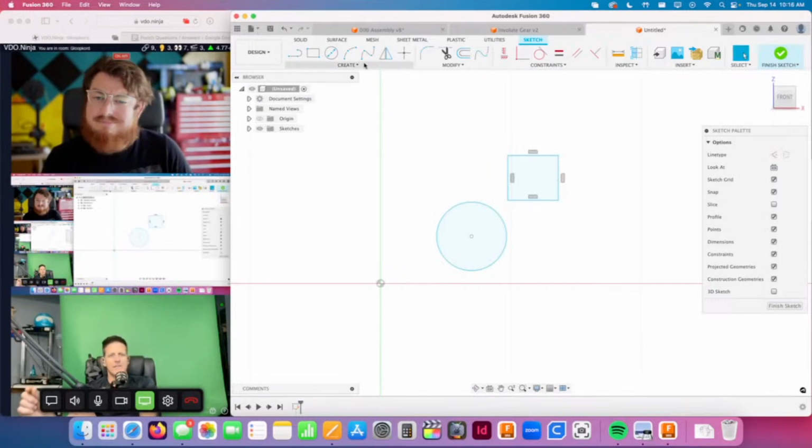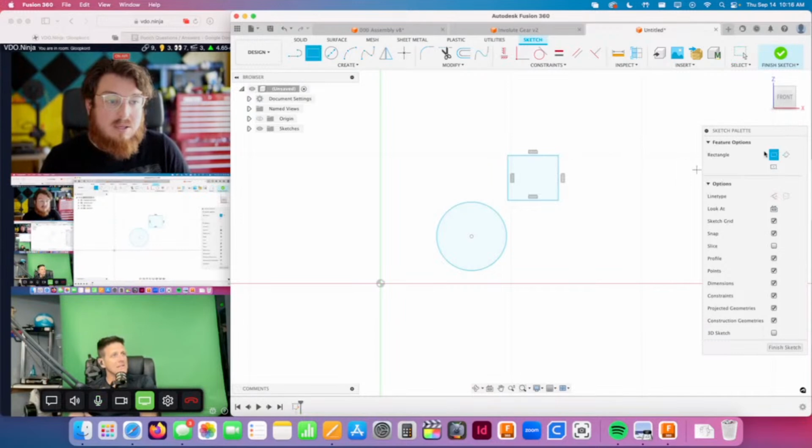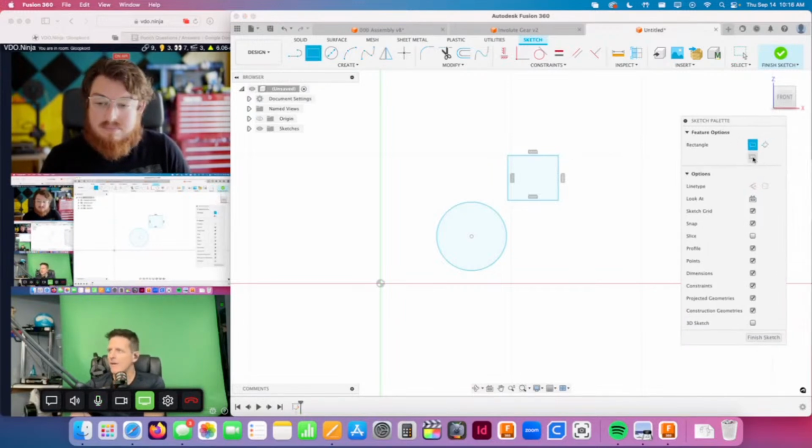In the actual dialogue for a rectangle, there's a point where you can choose whether the origin of the rectangle you're drawing is at the center, or you're doing a 2-point rectangle or a 3-point rectangle. That was the parameter I was trying to ask about. But when I push R for rectangle, it always defaults to the 2-point one. Now I can see it in the sketch palette.